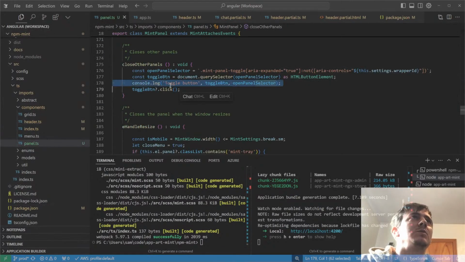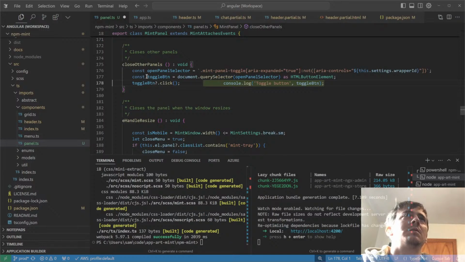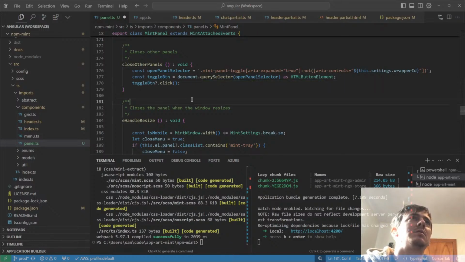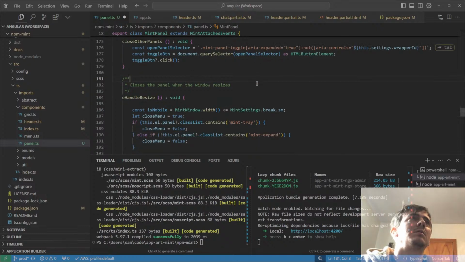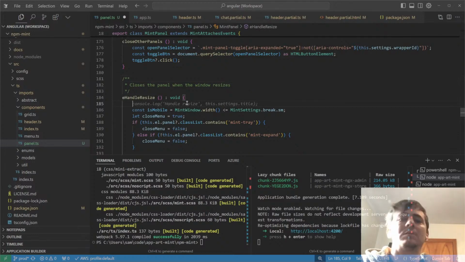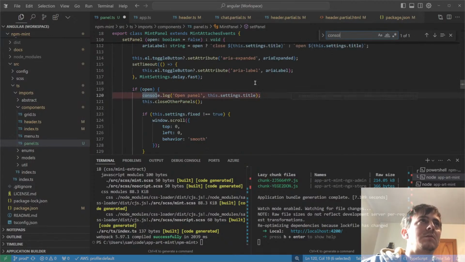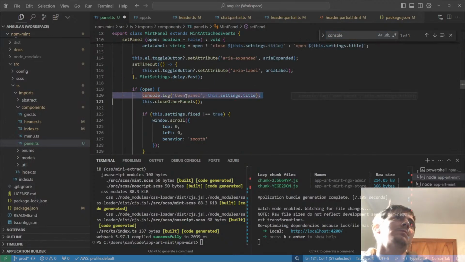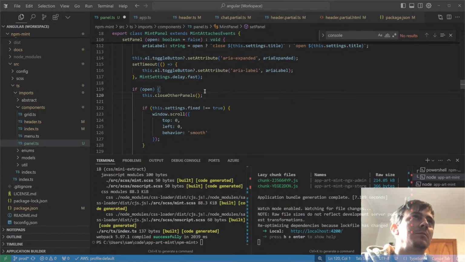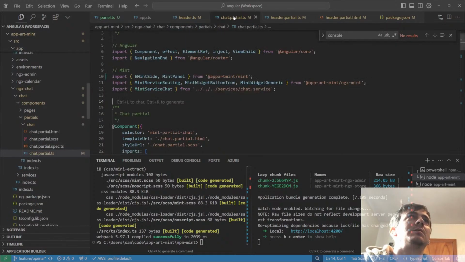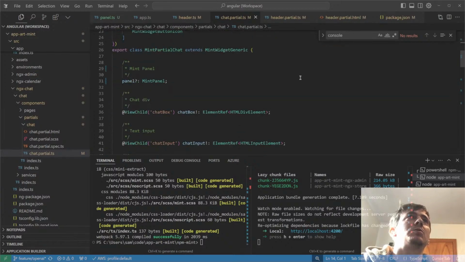Let us remove the logs. Ah, but that reminds me. Chat partial.